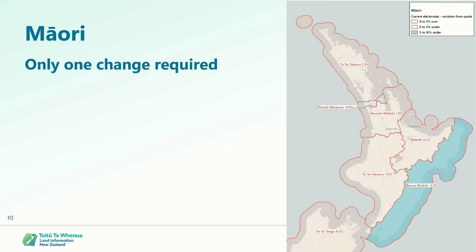Well, the Maori electorates were very simple. There was only one electorate, Ikaroa-Rāwhiti, that was slightly below tolerance. And with these below tolerance, it doesn't mean people have necessarily left. It just means that perhaps the population has stayed the same, but the rest of the country has increased in population. And there was just a minor tweak we could do down in Wellington to make that within tolerance, so that was fairly straightforward.